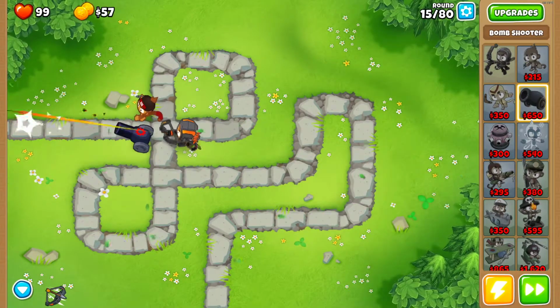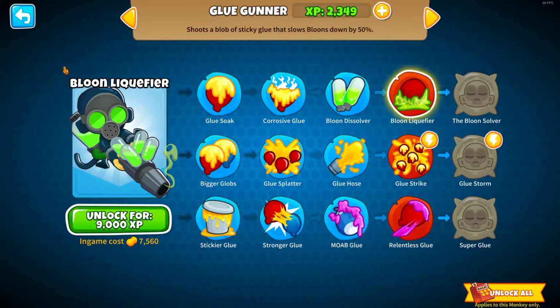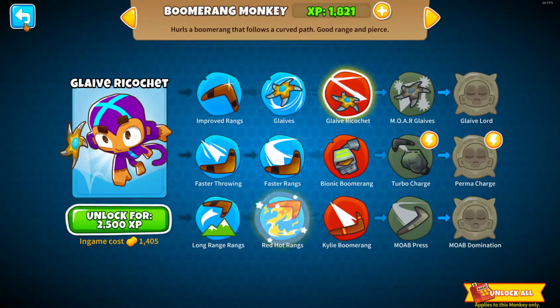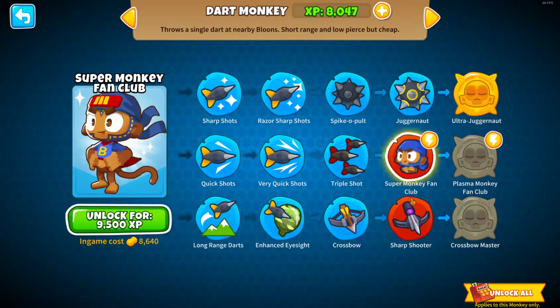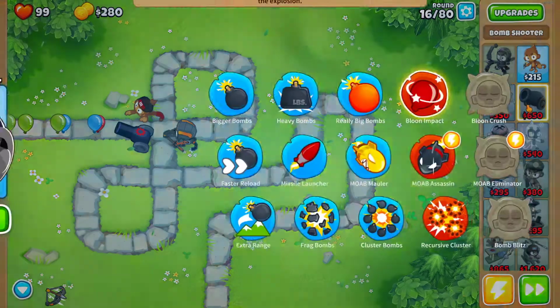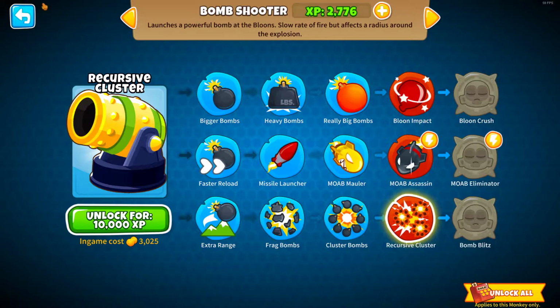Cluster bombs. There's also upgrade paths, like here for the glue gunner. I've gotten up to balloon dissolver and those two now. Nothing for this. Oh, these are expensive. I'm probably gonna get the recursive cluster because that's the next one in that path.